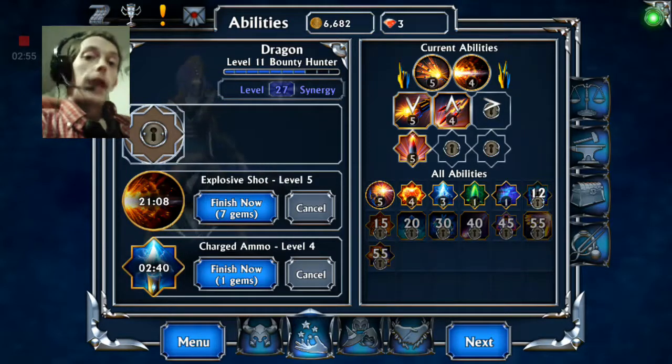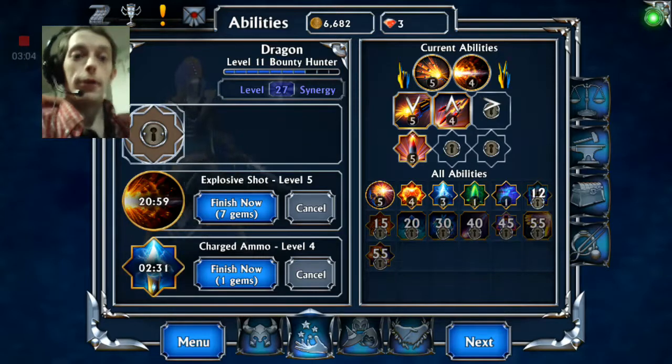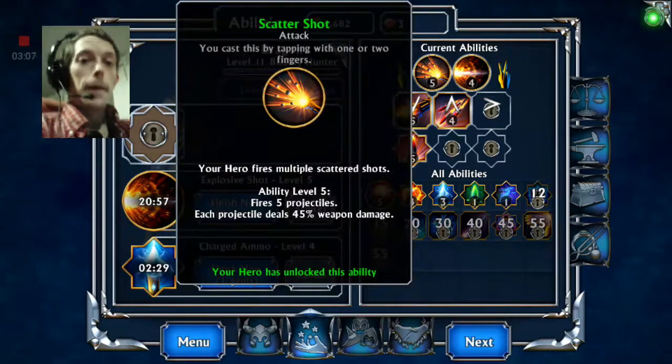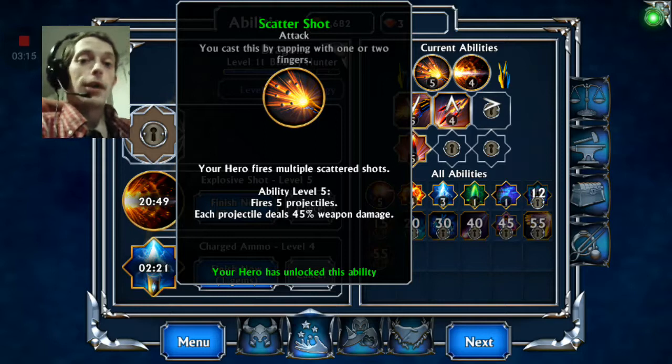The second, and I put it as my main, is the scatter shot. For obvious reasons, it's a multi-shot. It fires 5 projectiles at level 5, as you can see there. It is a reasonably good skill. One versus one, really good. As I've just pointed out, it does a scatter shot, and if the person's in the way, boom, you get a second or third shot onto them.